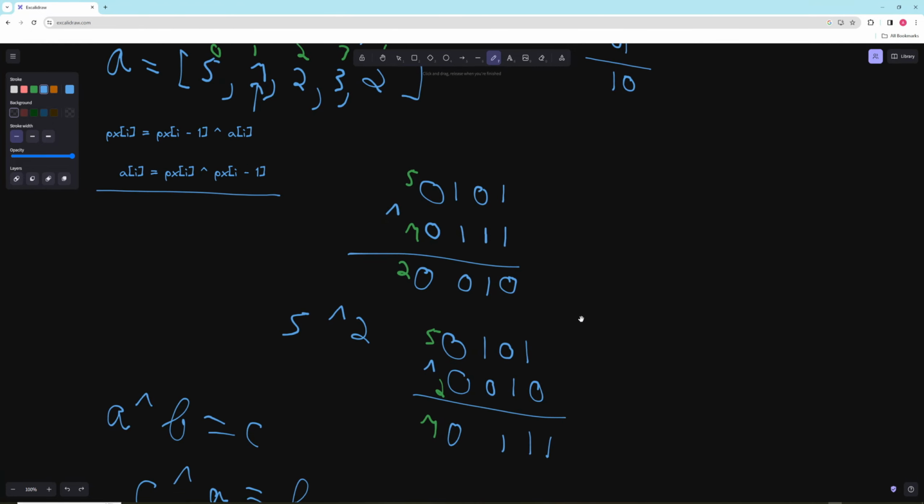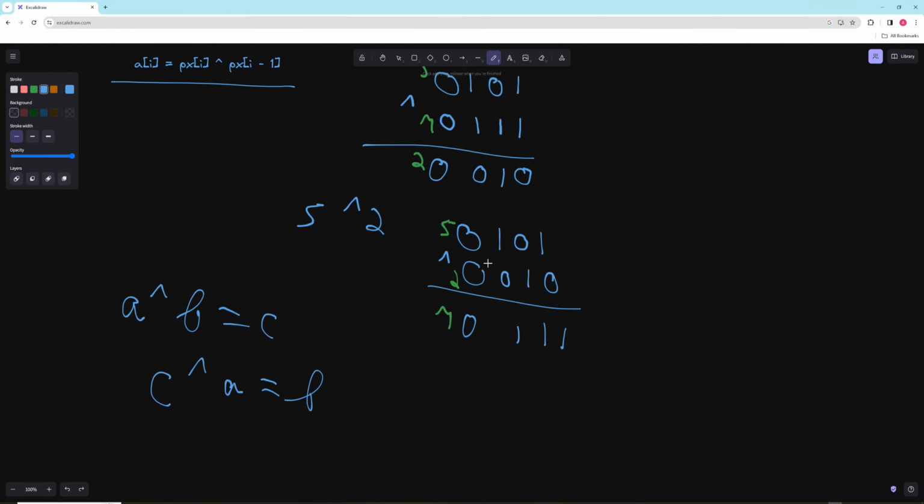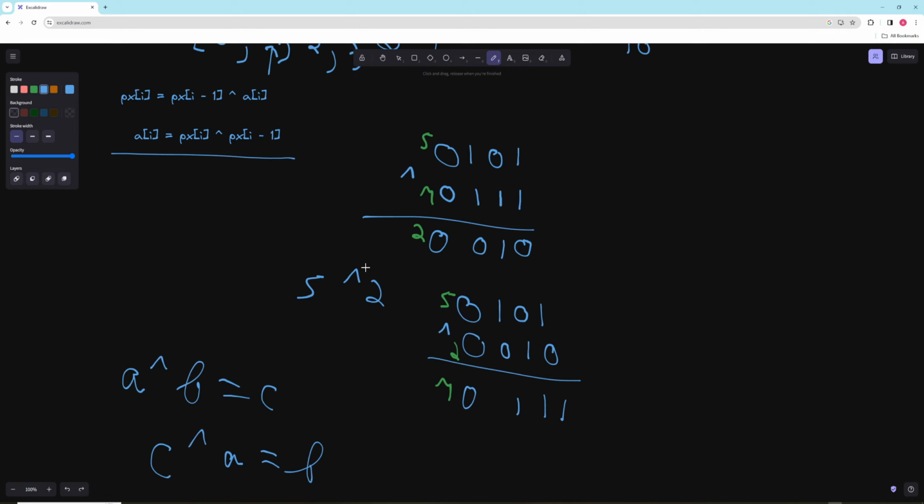And honestly, I didn't know this XOR switching. I just literally looked at it like, okay, I have a 5, I have a 7. What do I need? And is there any kind of bit manipulation trick I can use to make this happen? And then I realized, okay, I can just XOR other numbers, and that's how I would do it. That's the intuition. It's not super easy to get, but I think it's totally doable. There are a lot of bit manipulation problems where if you just don't know this thing, then you can't really do it. This one I would say is more doable even if you don't know this.